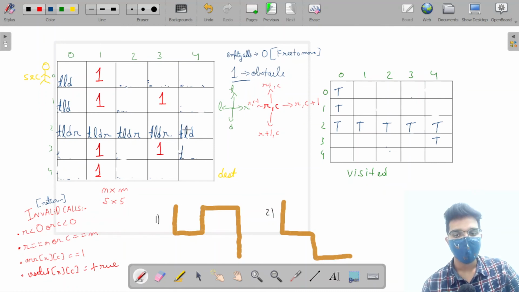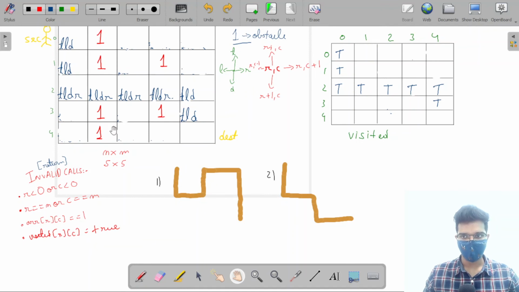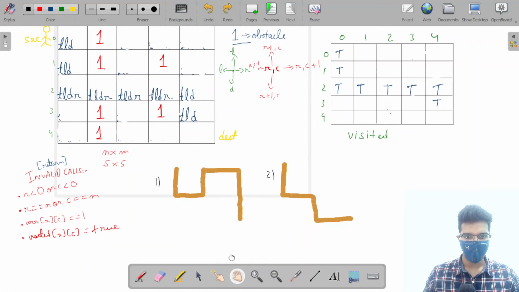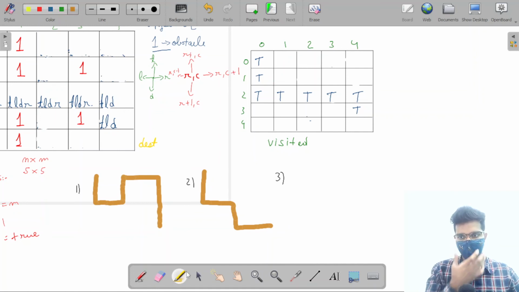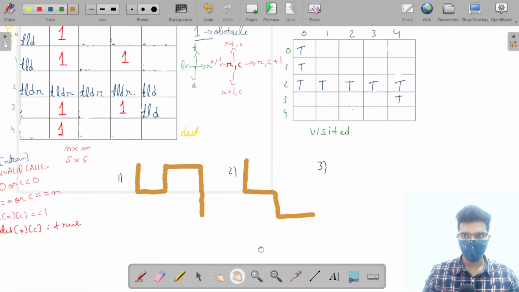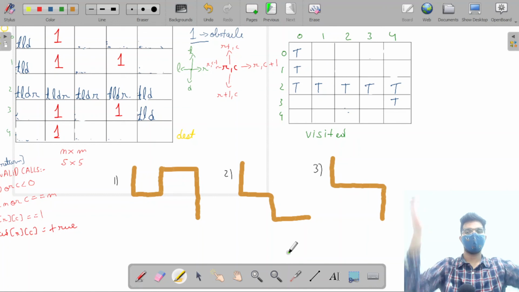You'll mark true here. You reach here. Top call visited, not allowed, left call 1 not allowed, down call allowed. So here you got your one more answer, one more path. Okay, so let's see what our path looks like. Our third path that we got. Okay, so here I will write 3 and our third path is something like, okay, so down, down, right, right, right, and then down. Okay, so this is the third path that we got.